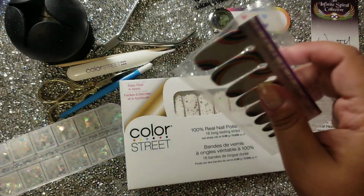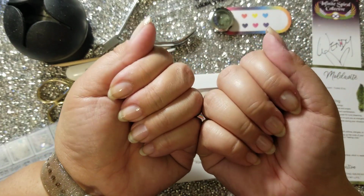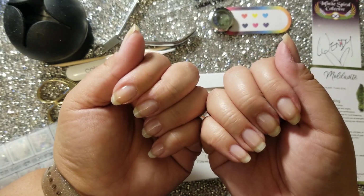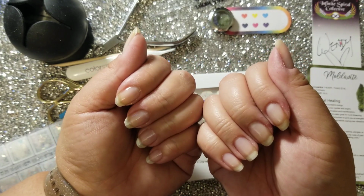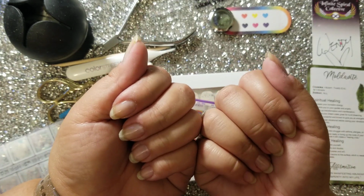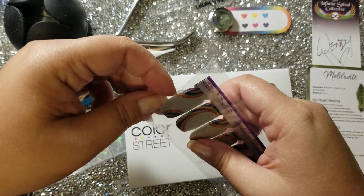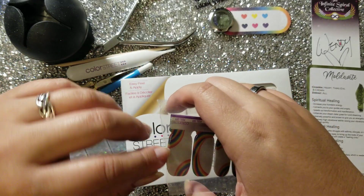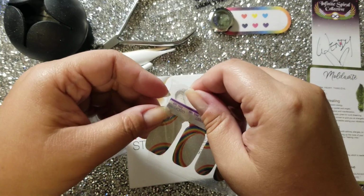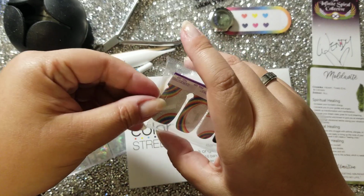But yeah, I've already prepped my nails, and actually my nails are looking pretty decent today. It reminded me of when I was in junior high. This girl had complimented my nails and was like, "Did you get a French?" I had no idea what she was talking about. What is a French? Fast forward to now, I know what that means, but oh my gosh, I was like, no, those are my nails. When I found out what a French manicure was, I was like, oh, now I see why she said that.